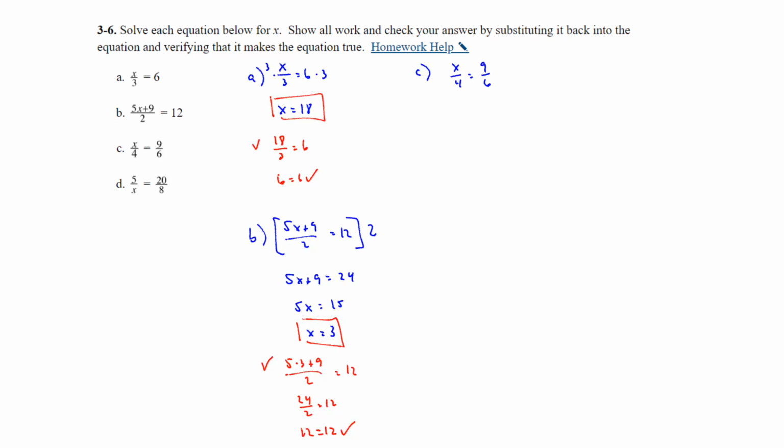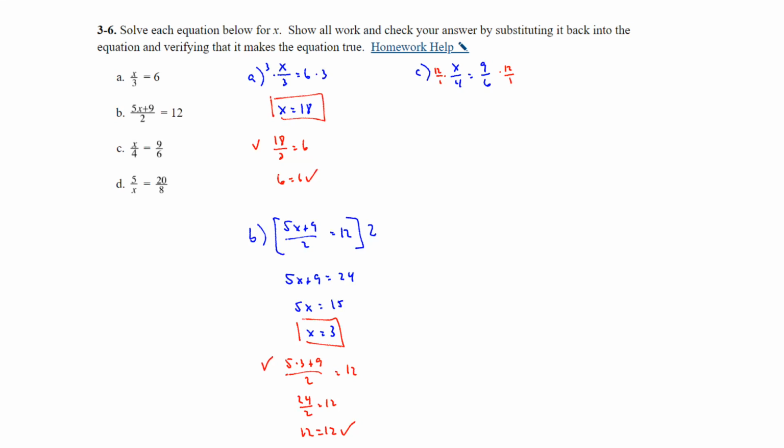We could do this a couple of different ways, and so I don't want to make you think whatever way I'm going to show you is the correct way or the right way. One thing that I like to do is get rid of the denominator. So I could do it in 2 steps or I could do it in 1 if I know what my least common denominator of 4 and 6 is. And since I know the least common denominator of 4 and 6 is 12, I'm going to multiply both sides by 12. And what that does is it's going to cancel the 4.